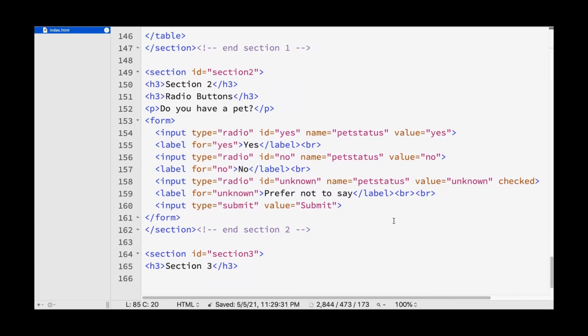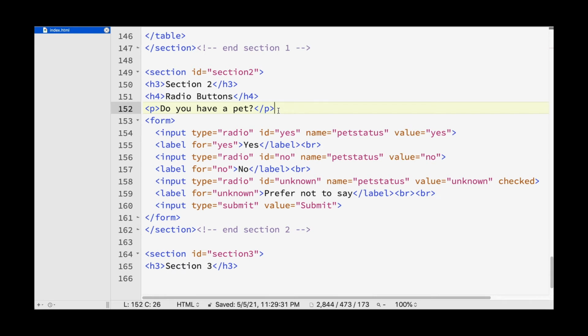Going back to your demo code page, we now can move to section 2 where I've taken information from the form videos, and I chose code that I thought might be helpful for you to take a look at on your own and be able to play with. So this is the code for a radio button, and we're going to do the same thing where we adjust the table heading to be an H4 level heading.